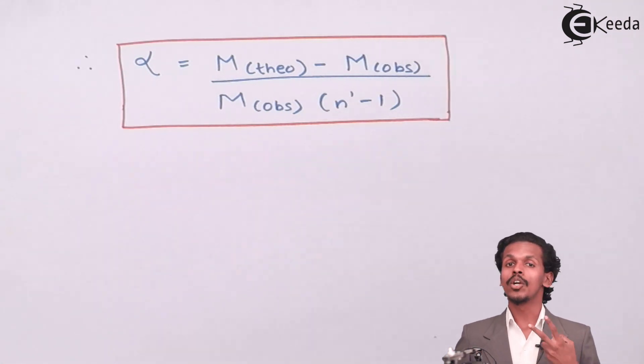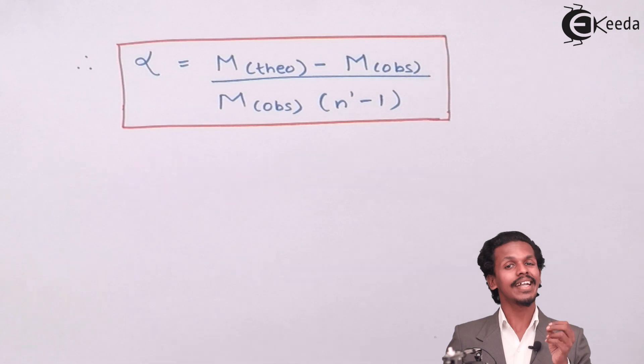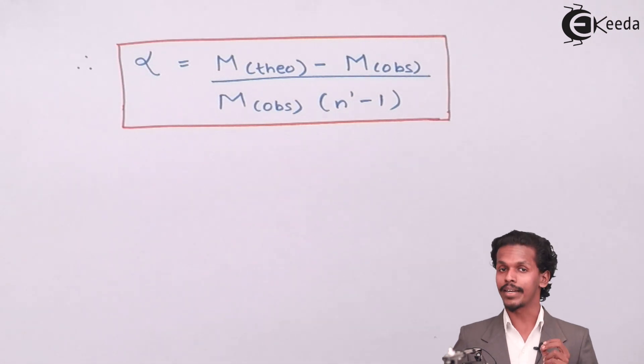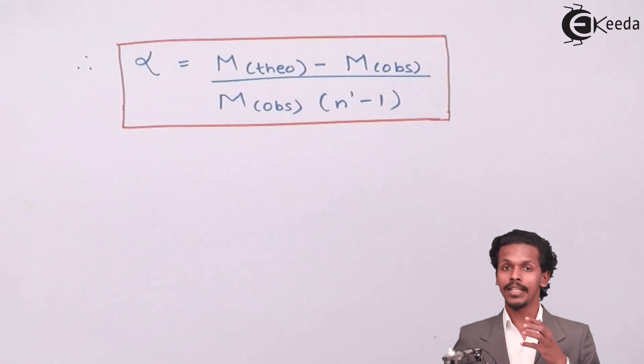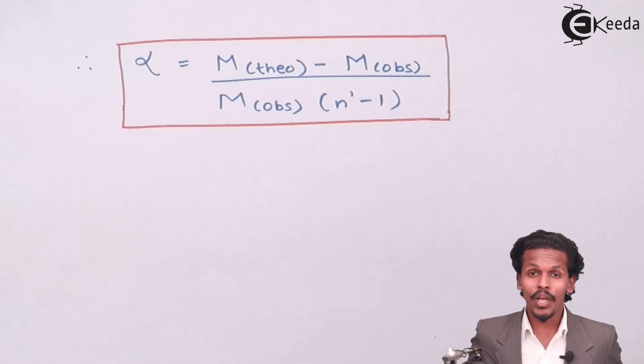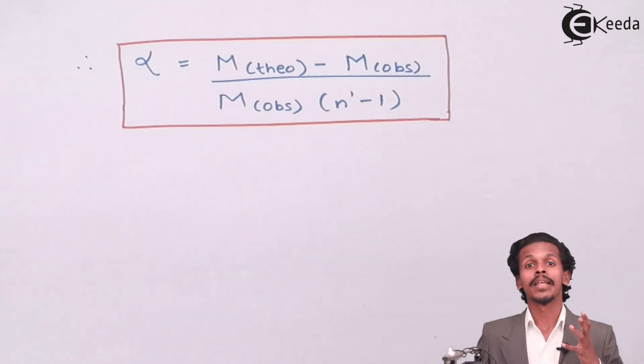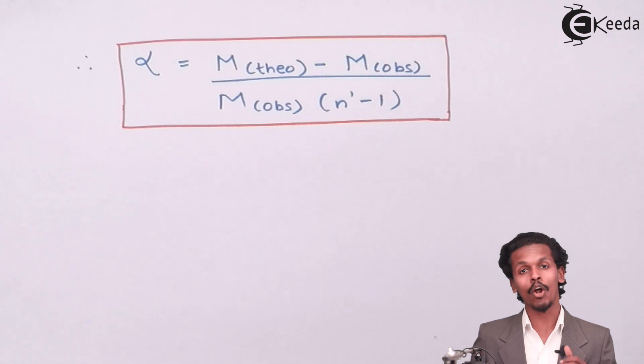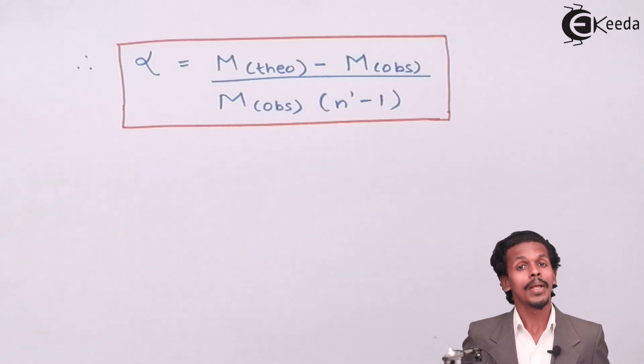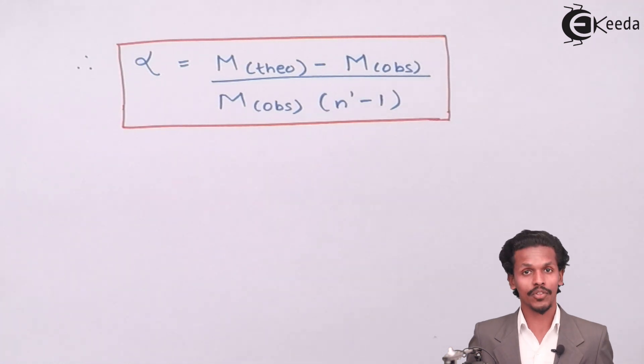So we have proved two equations based on degree of dissociation for an electrolyte. One was for the Van't Hoff factor and the second is for the molar mass of solute. So I hope you have liked this video and cleared your doubt on how to derive and prove this equation. So please subscribe this channel and don't forget to share this with your friends. Do subscribe egida channel dot com. Thank you so much.